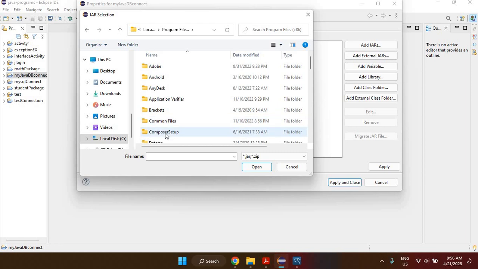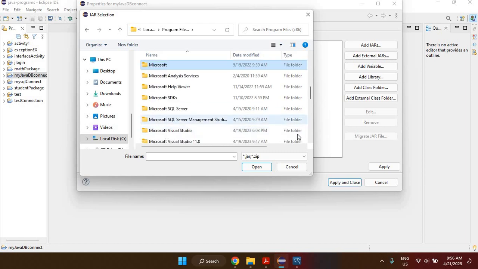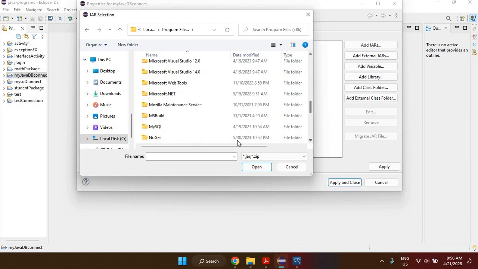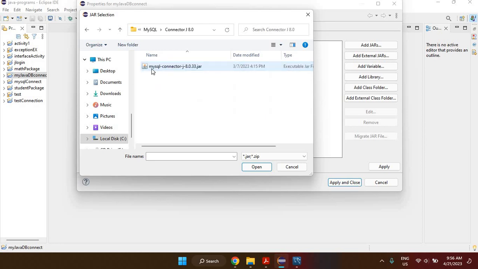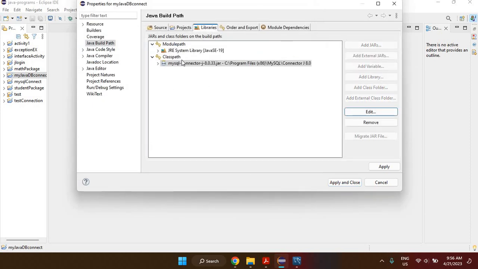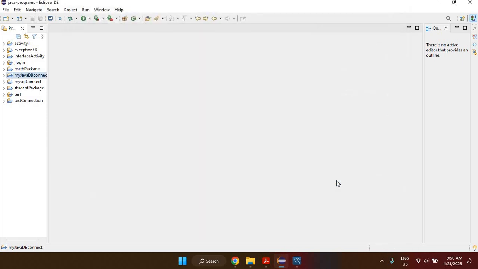Once I open that up, I should be seeing a folder for MySQL. I open that up. I should be seeing a folder here for connector J. I'll open that up, select the connector J jar file, click on open, and it will now add this connector or this driver to our project. Right? I'm going to apply and then apply and close. Now this will allow us to establish the connection to our MySQL database.